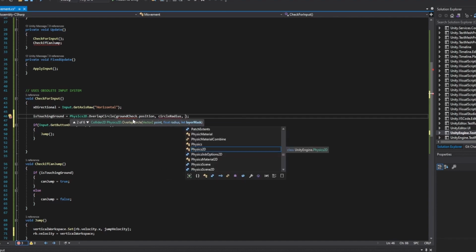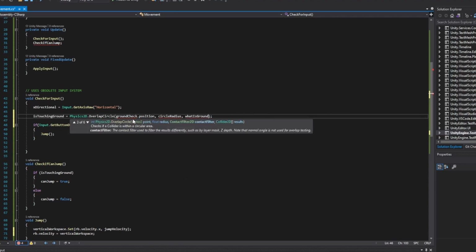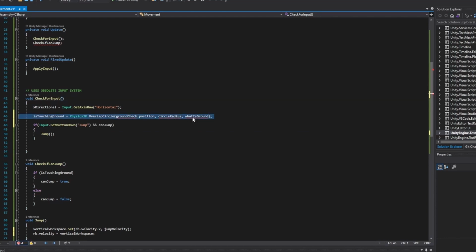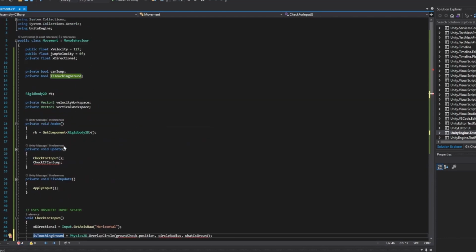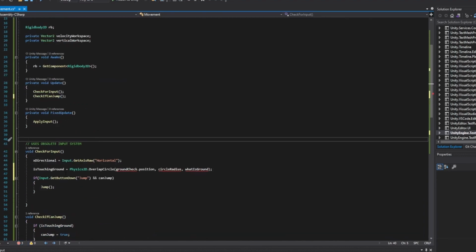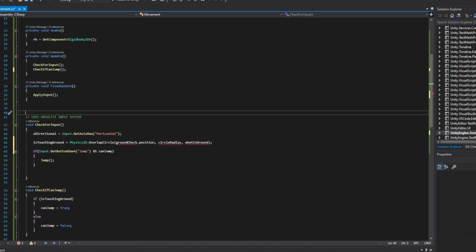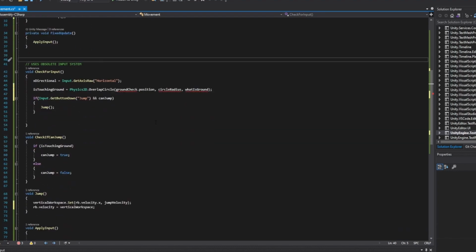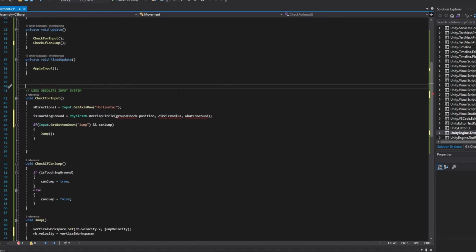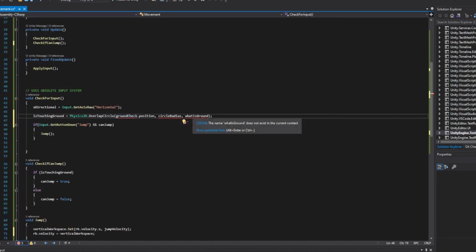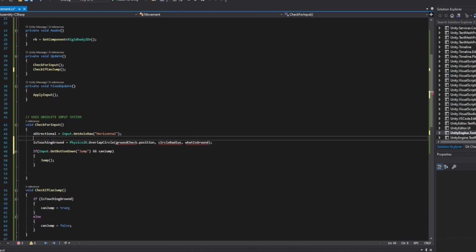And then we will take in a layer mask, which is what is ground. I guess that is it. So what this does is touching ground, as we stated before, is a boolean, right? And the boolean is only set to true if the overlap circle, which is a Physics2D.OverlapCircle, is going to create an imaginary circle to just collide or check for the ground. And the ground we set was the what is ground. So anything within the what is ground layer mask is going to trigger this.